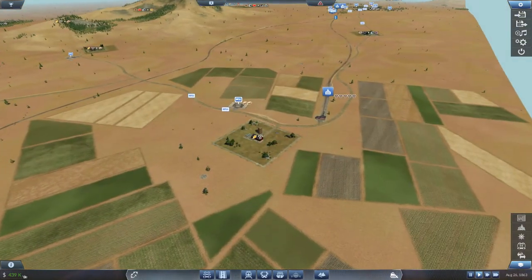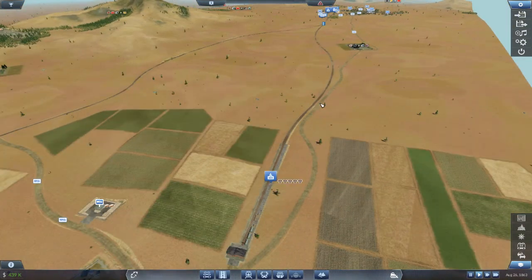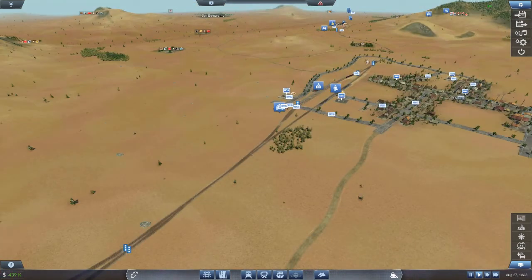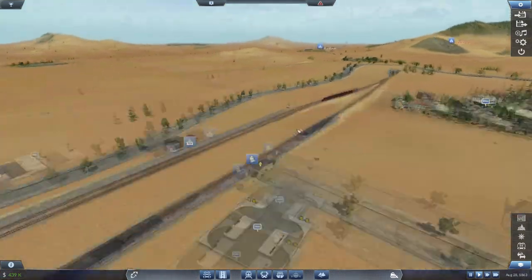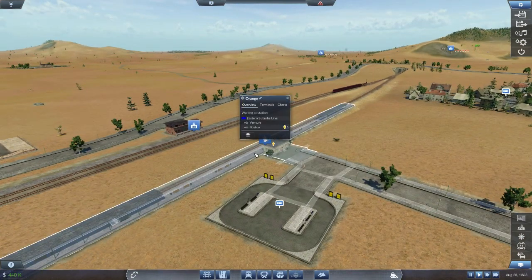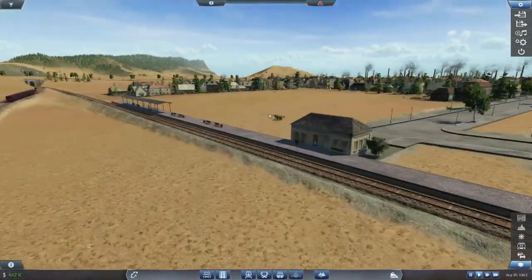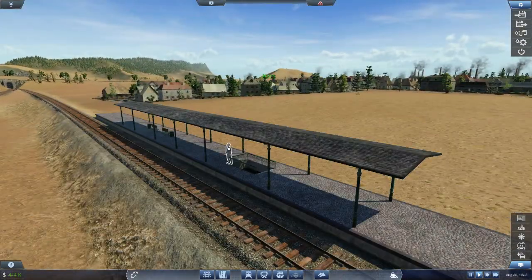And look at that, we're getting some more money in the bank despite me spending it like it's going out of style, which is good because I'm leaning towards a second train for this route. And we have our first passenger. God, I am like a kid with ADHD. Like a squirrel that's had too much caffeine. One passenger who wants to go to Boston. Can we find them and see why they want to go to Boston?